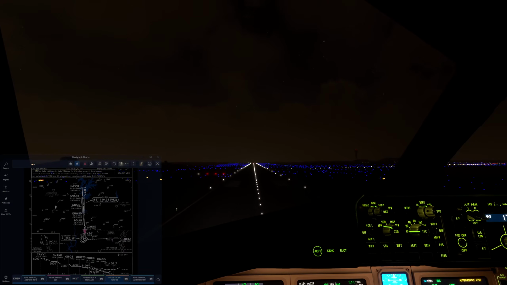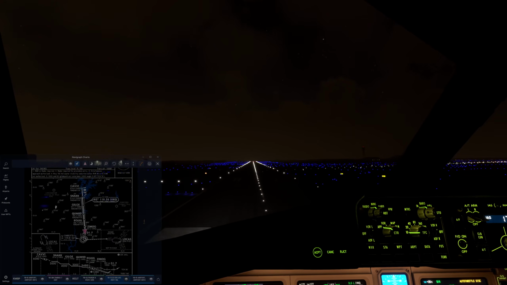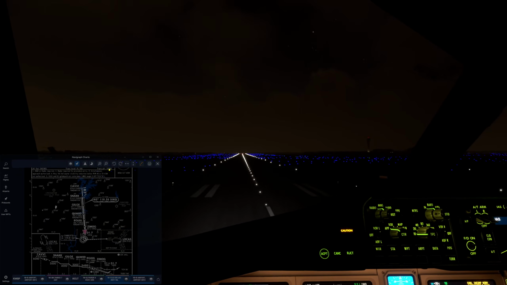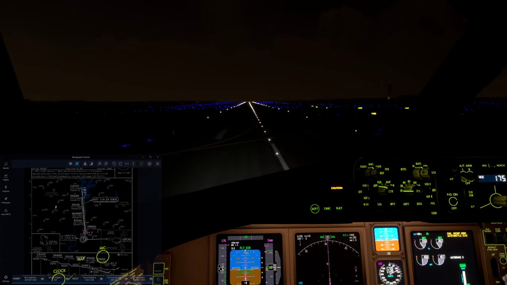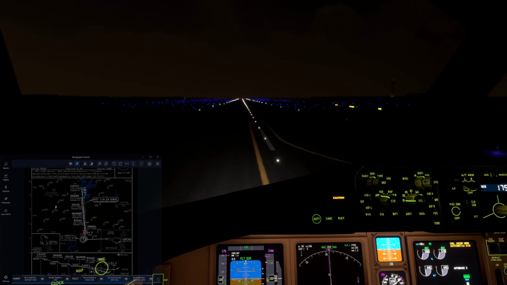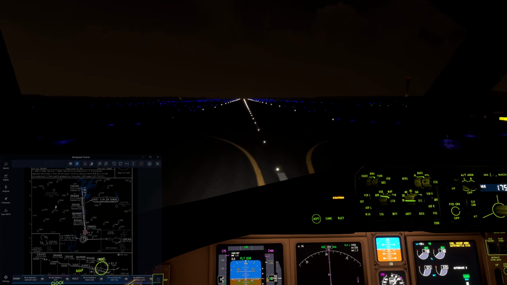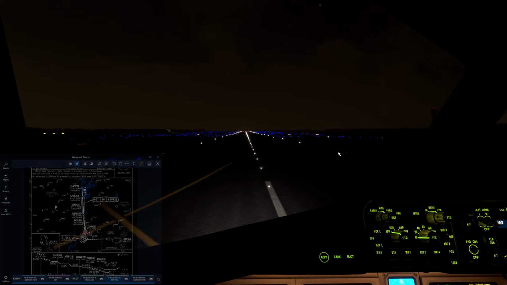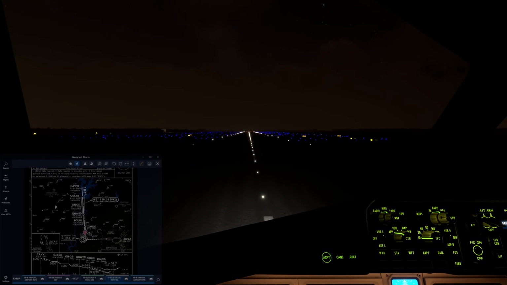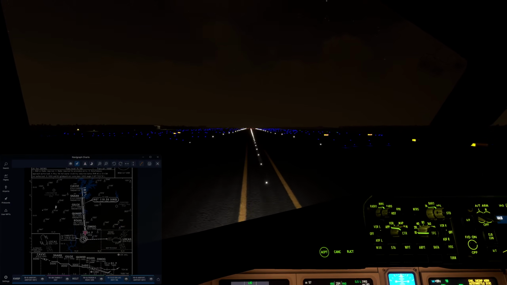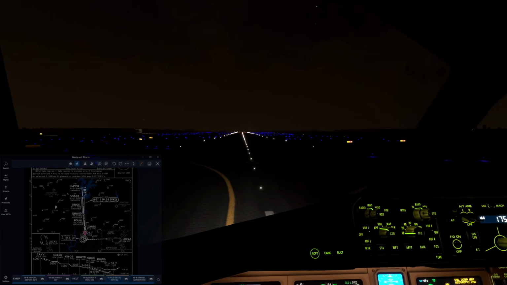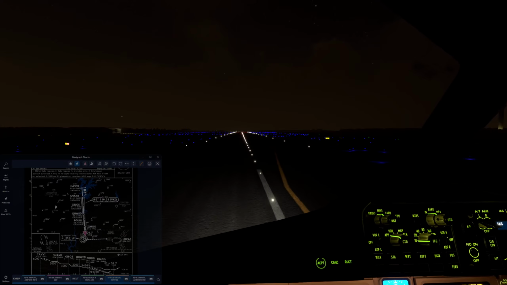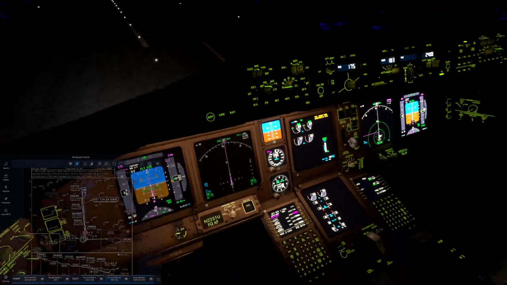Center, good evening, Delta 542 heavy, 50 nautical miles northwest. Delta 542, Atlanta Center, maintain flight level 240. Maintain flight level 240, Delta 542. Reversers off. Flaps retracted.